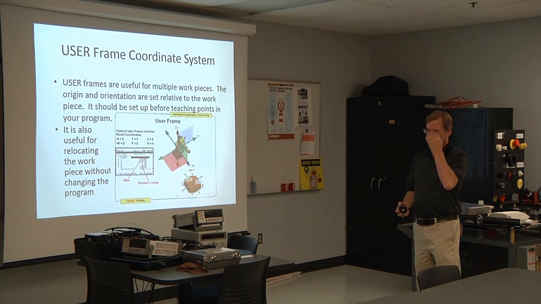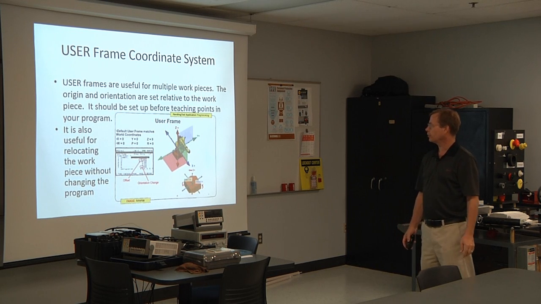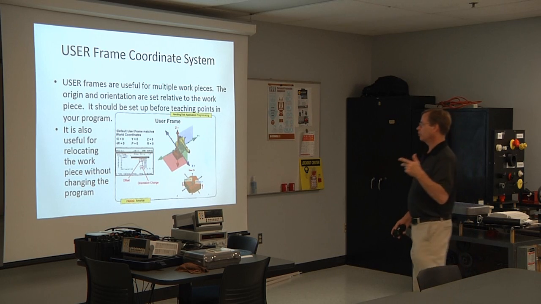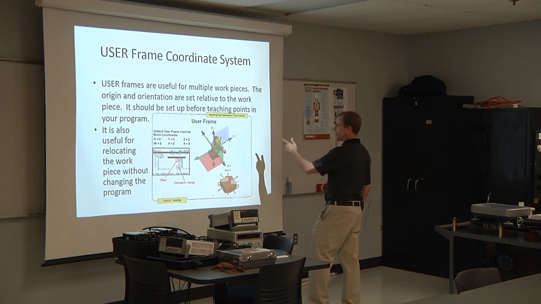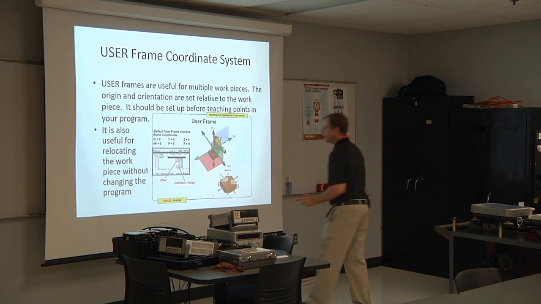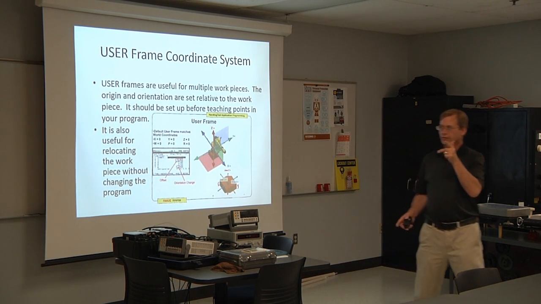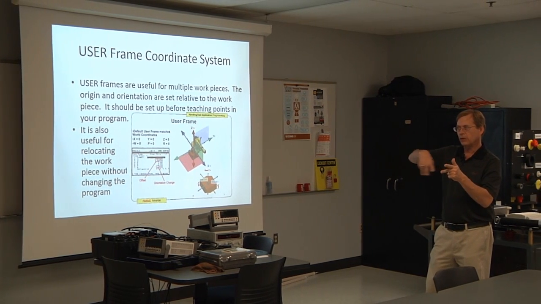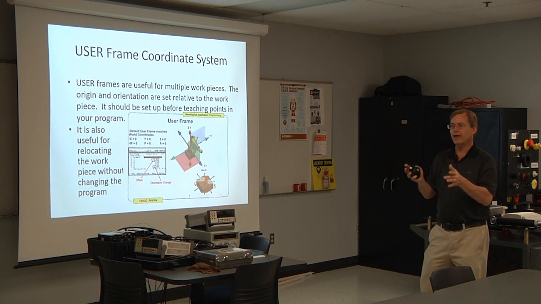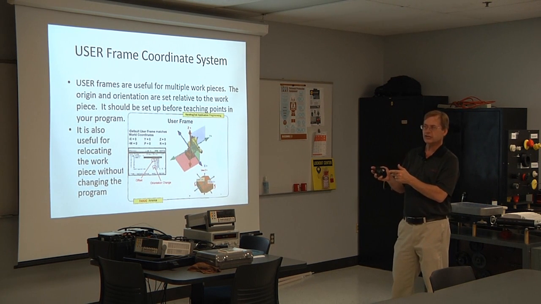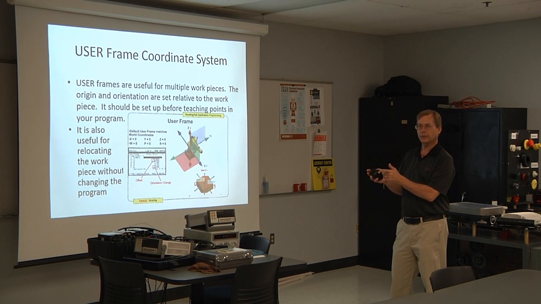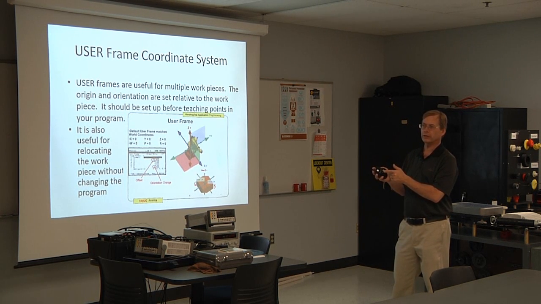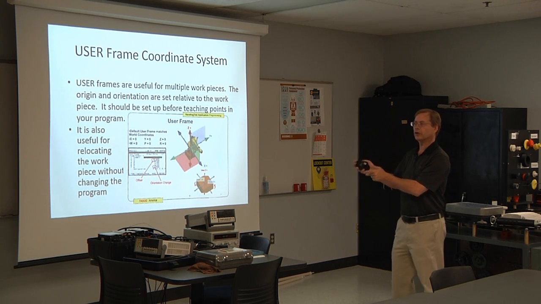A user frame, this is uncommon, and it's a very powerful thing FANUC has done. So now I'm going to take that XYZ, take it away from the robot, but instead of the tool center point, I'm going to put it on my fixture. So if I find a spot on my fixture and make that my origin of my X, Y, and Z, I can teach all my points in nice straight lines that are relative to my fixture. But also, if I ever have to move my fixture, I don't have to reteach 100 points. I just have to move my user frame. And that's a simple procedure that FANUC gives you to teach the origin and the X and Y and calculate the Z to find the right-hand rule of the user frame that you're going to use for your program.